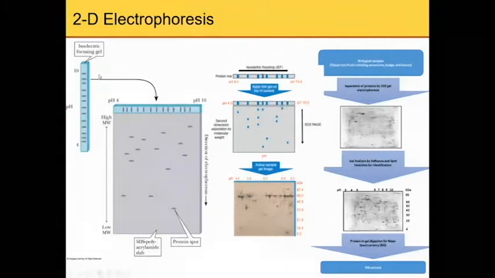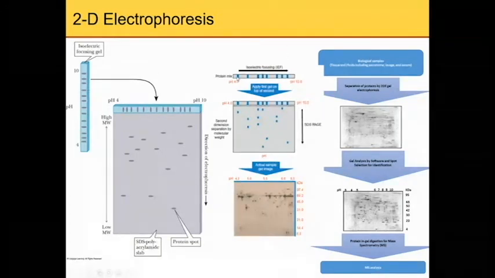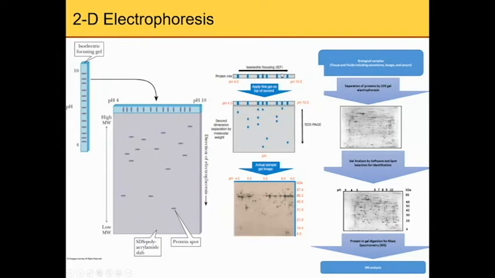Okay, and so basically this is a typical example of a two-dimensional electrophoresis. First dimension, first of all, you have to separate the protein based on isoelectric focusing in one direction. So in one direction, right? You have increasing pH, all right, and then you run the protein mixture, and those proteins will separate from each other based on their PI, all right. And based on different PI, you can see all these different proteins line up on this first dimension.